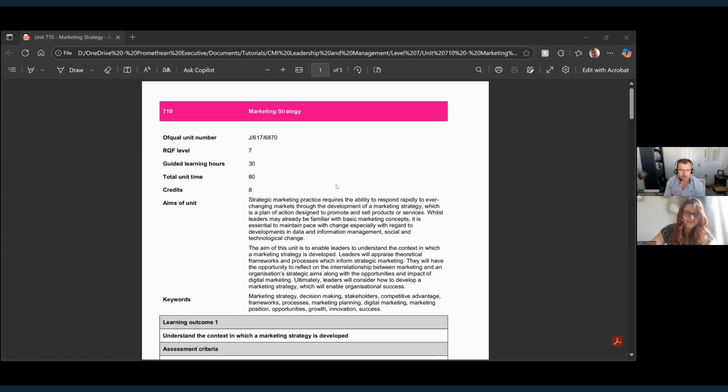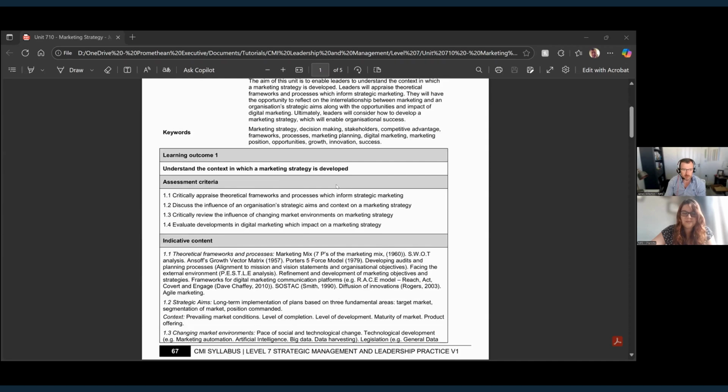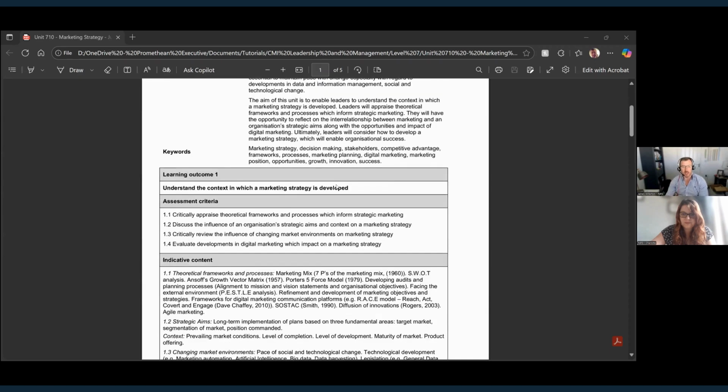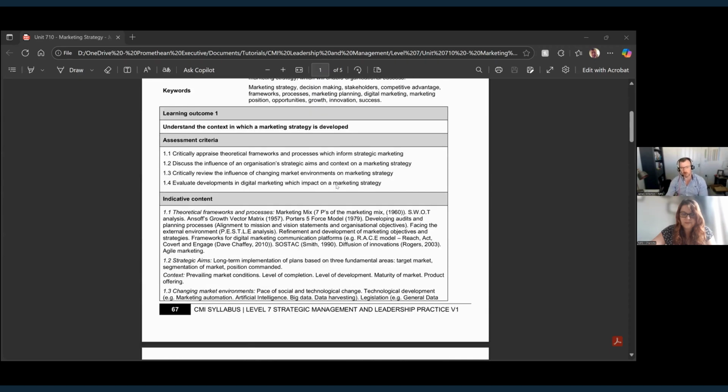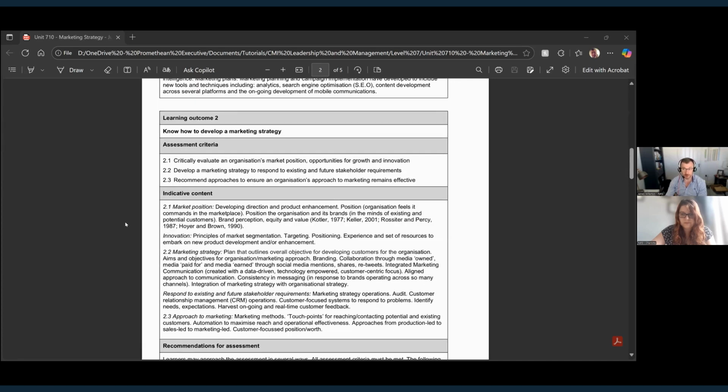Thanks, Charlotte. Okay, so here in this assignment, we have just two learning outcomes. So it is fairly straightforward in terms of number of questions asked. And as with many of the assignments on the level 7 syllabus, we have two sections really. The first is to define and lay out our key models and theories in the first learning outcome. And the second one is going to be to demonstrate understanding through developing a real world strategy around marketing in this case. So it's very much a primer in the first section, followed by an application in the second.